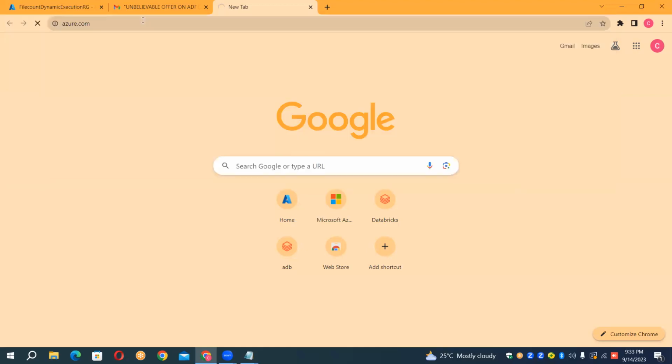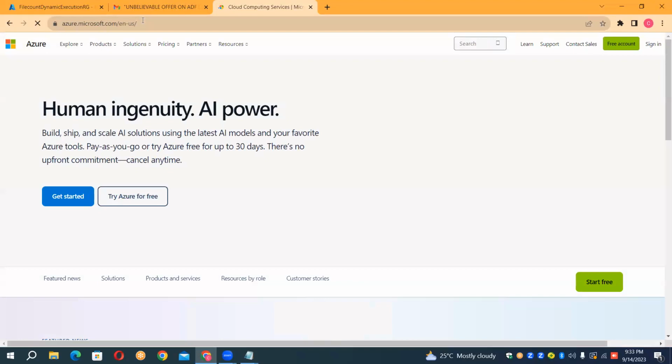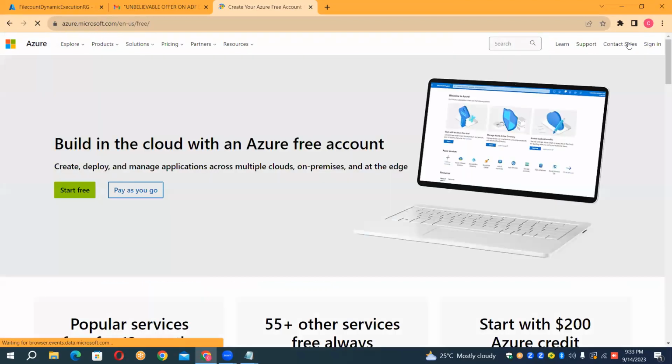This is the actual web page of Azure. And now guys, can you see here? Click on Create account. And now just click on Start for free.